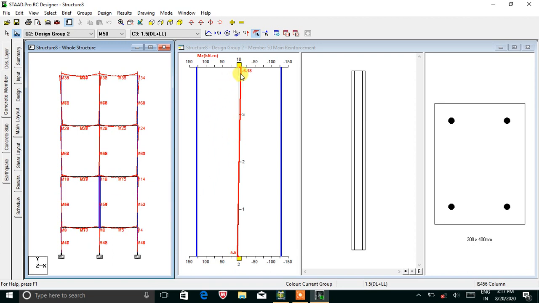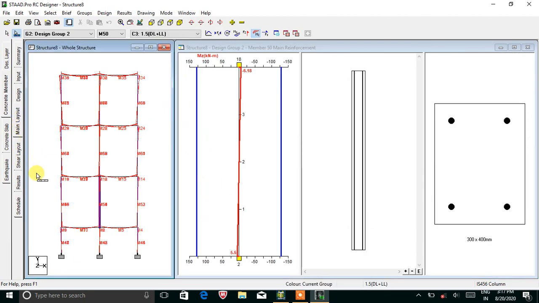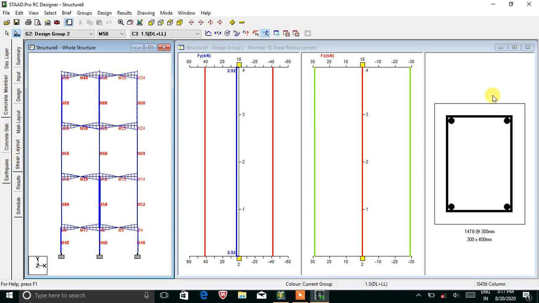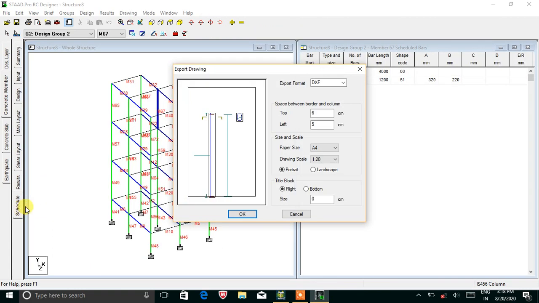this column. So here the bending moment diagram, then the 4 bars that will be located in this way. Results related to the column, all the values and positions of the bars, will be displayed in main layout, then in shear layout, right? If I select any column, you can take over here the external column, the column at which more load is there. So likewise everything, all the details will be displayed here in these windows.